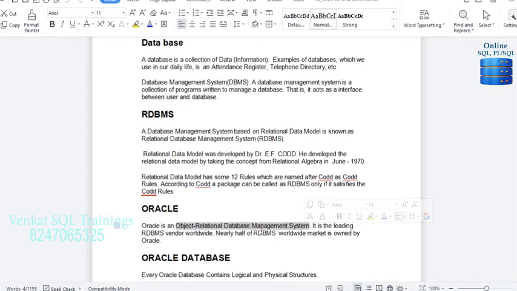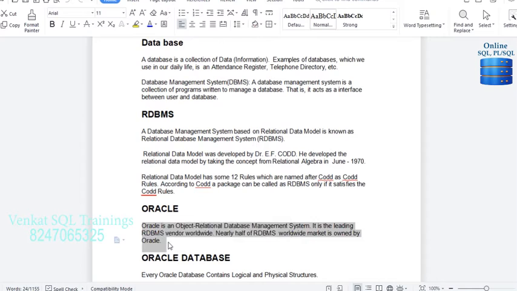Now we'll see Oracle. Oracle is an object relational database management system. It is the leading RDBMS vendor worldwide.